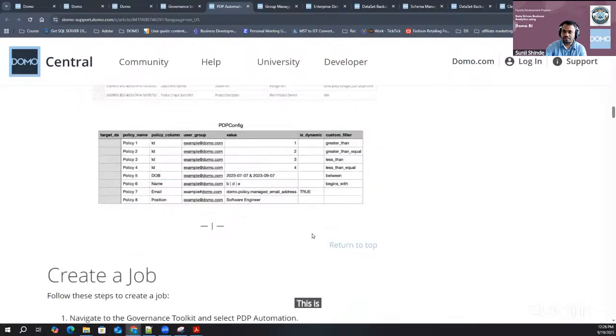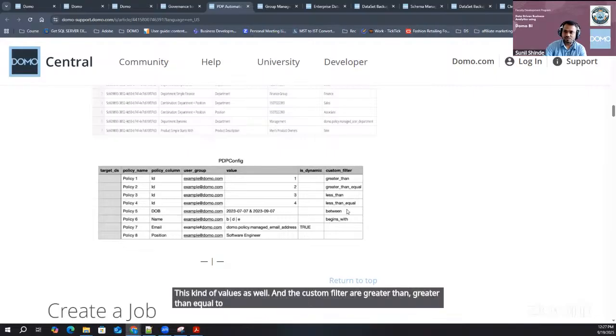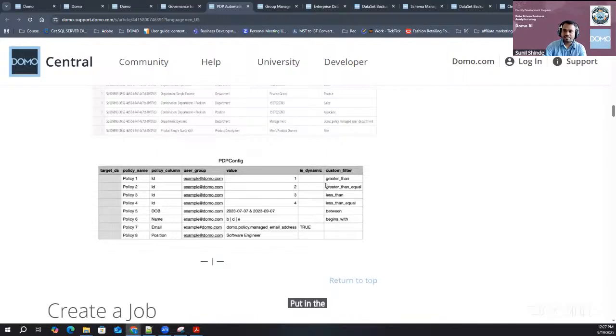Values can be separated by a pipe, and you can add this kind of values as well. The custom filters are greater than equal to, less than equal to. That means for the ID, the value will be greater than 1. In the ID, the value can be greater than equal to 2, less than 3, less than equal to 4. This kind of policy you can also create.